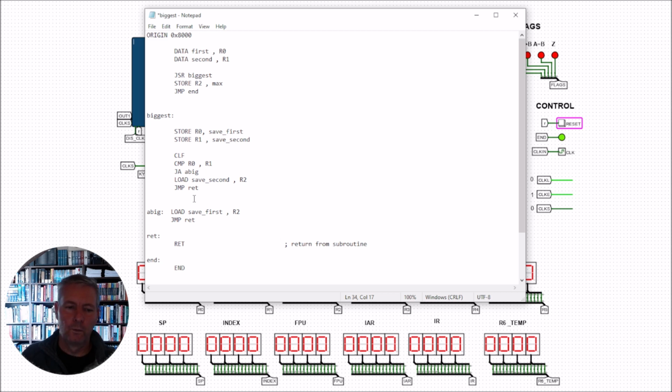Now we do make the assumption that one number we put in is bigger than the other. We're not going to put in two numbers that are equal. So it does assume we're choosing two numbers. This shows us an idea of how we can think of global variables and local variables within a subroutine or a function, and it's useful for adding this in at this moment in time. So let's run this and we'll see it working.